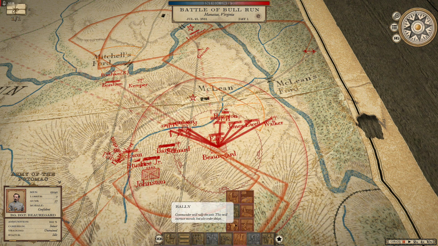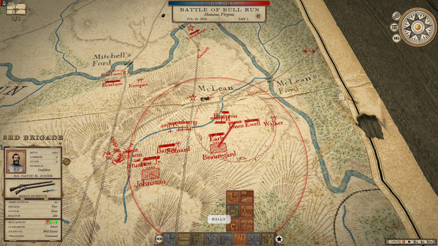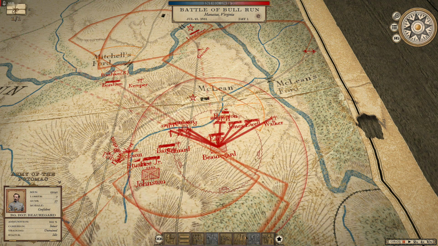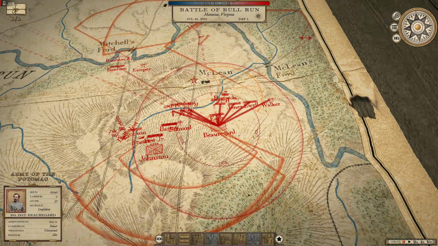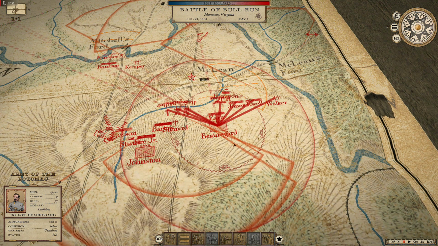And then rally. If an enemy unit is broken, let's say Jones here, he's broken, he's running away. You could go to Jones, and he has a commander that allows him to rally, but I don't think that's correct. I don't think you use that to rally Jones. You would use another unit like Early or Beauregard, and then they would go and try to rally those units. That would bring the unit back under control, hopefully, and bring them back into the fight. It doesn't always work. Sometimes it does. And if it does work, you're going to have a worse delay in orders because they're panicked. As long as they're panicked, there's really not much you can do except pray that they hurry up and get back into line. That's the best you can do as a commander for them.